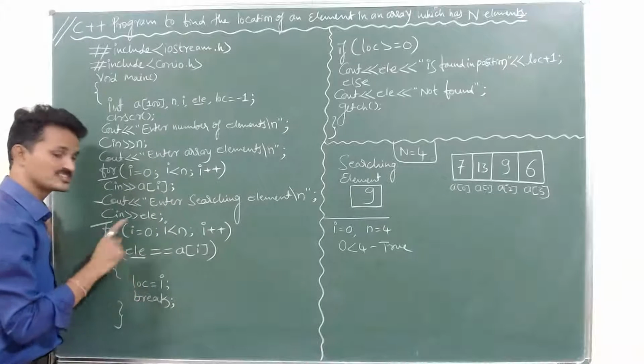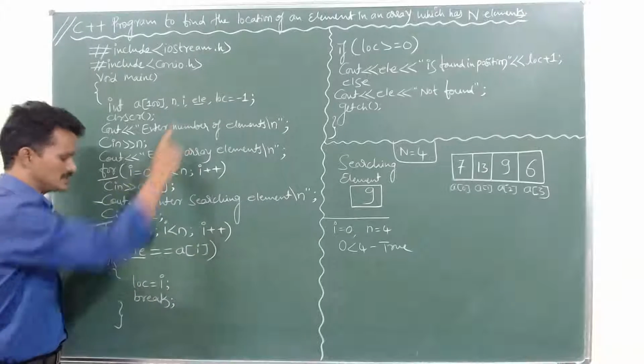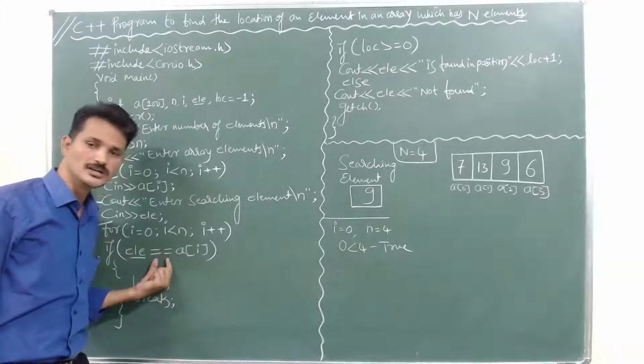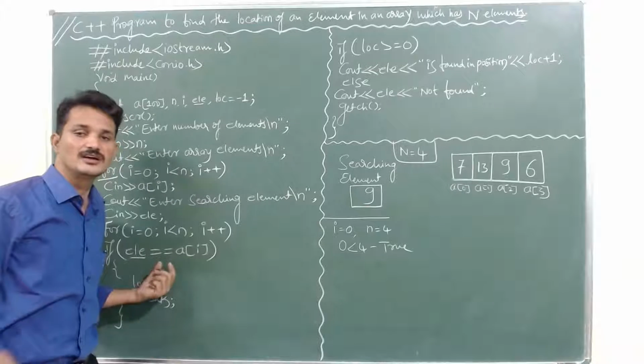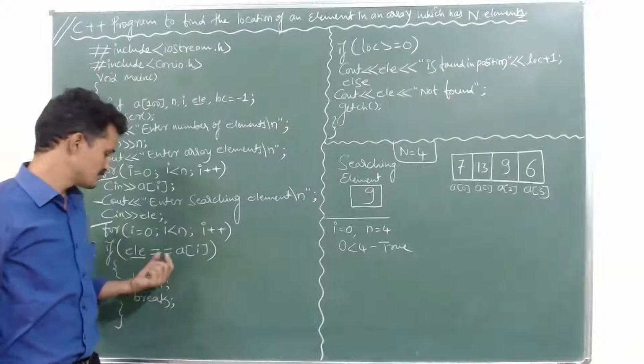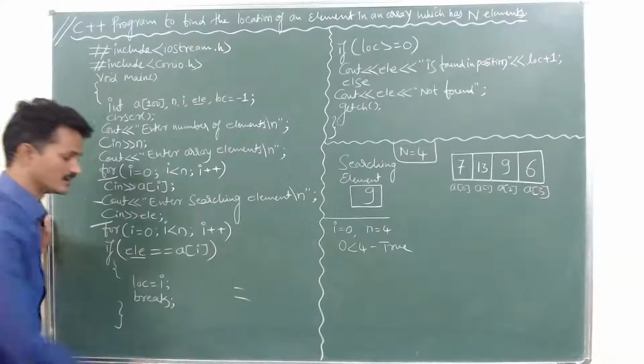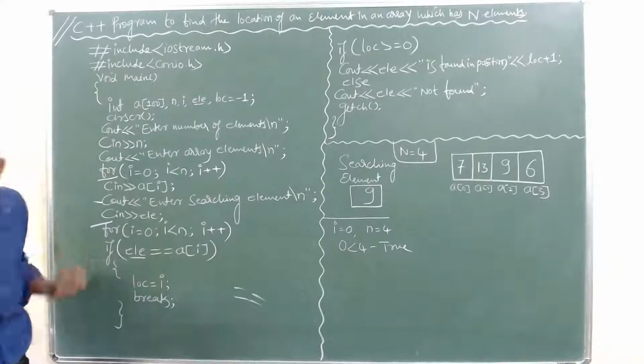Okay, you should not change the variable name. Okay, ELE, ELE. There are 2 equal to signs there. You can see here 2 equal to signs, that means comparison operator. This must be called as is equal to. So see, this is the assignment operator and this is the comparison operator.